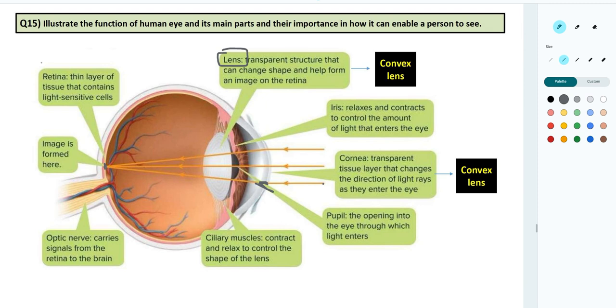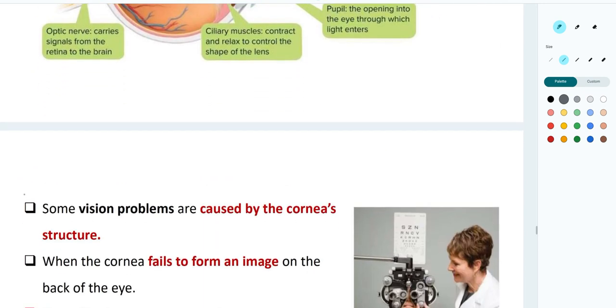So I would say the retina is another part of the eye that we should make sure we are familiar with. So we have the cornea, which is a transparent tissue, serves as a lens to start to converge the light. Then we have a lens, which is another transparent object in our eye that converges the light, and it converges the light onto the retina. The retina can then send the signal to the brain.